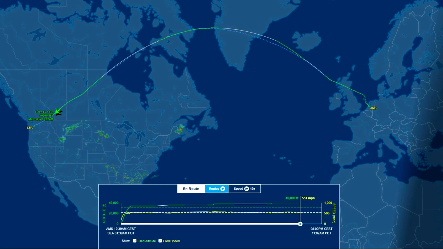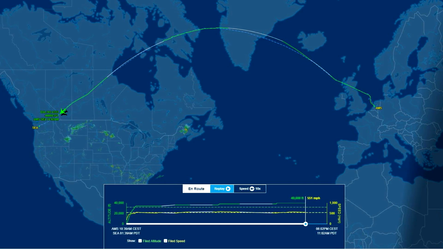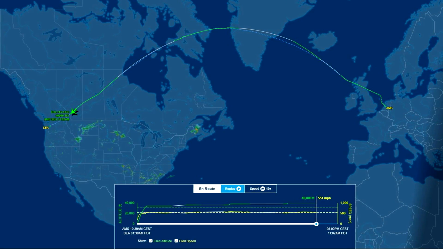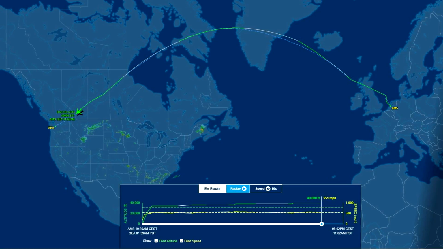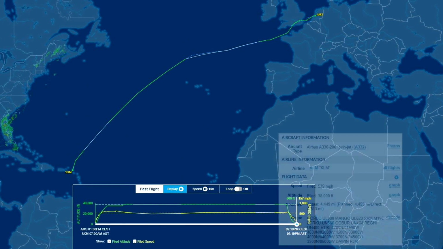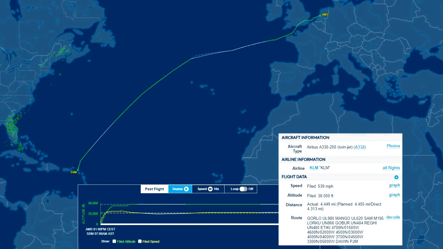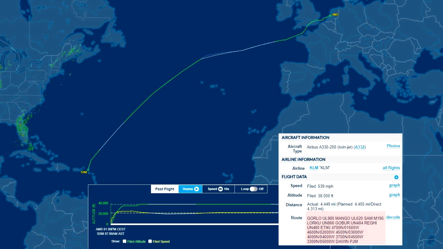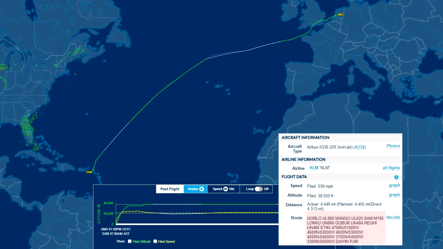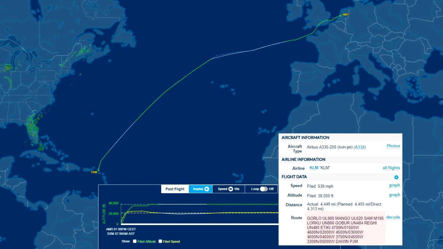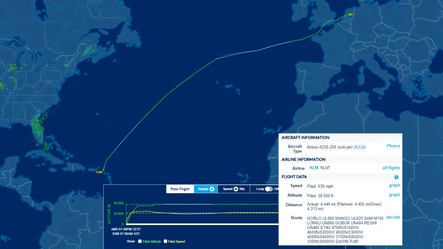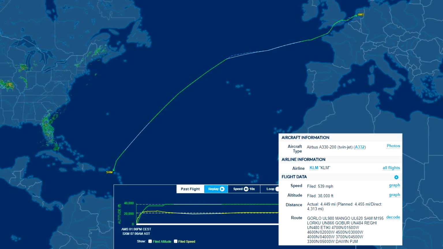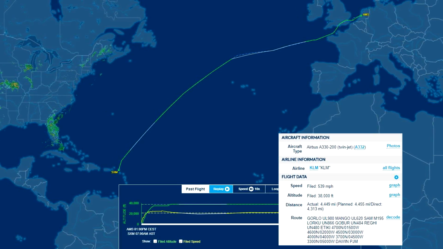So as explained, in steps of 10 degrees longitude, you can basically fly your own route, any route over the Atlantic Ocean and also over the North Pole. And if you're flying in a north-south direction, for example, if you're flying from Europe more towards the Caribbean, you can do this in steps of 5 degrees of longitude. And in fact, you can even cross NAT tracks that are active using random routings, although you will probably face a lot of restrictions by ATC, and they will probably not be very happy with you trying to cross all those active NAT tracks with your random route.